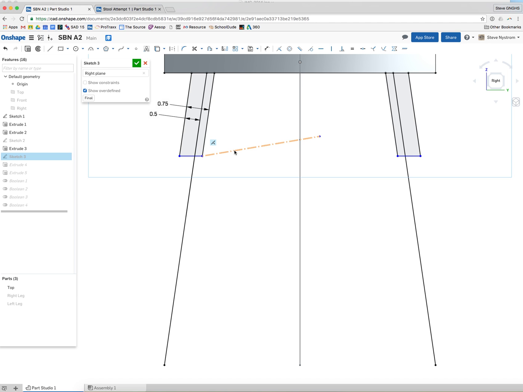I don't want that flexibility, so I'm going to select this line. The flexibility I don't want is this should always be horizontal. There's a whole set of constraints starting right here, running over to here. That's the constraint I want. I want that line to be horizontal all the time. If I select that, it becomes horizontal and this becomes black. And I can show constraints over here and all these flashy little icons show up. This is a mirroring icon, that's a parallel icon, and that is a horizontal icon.